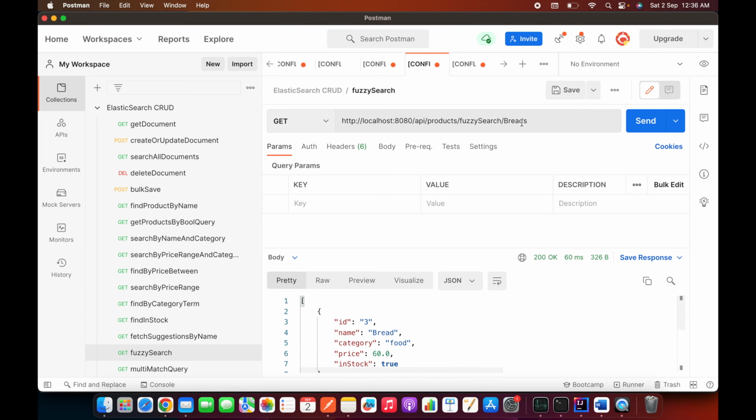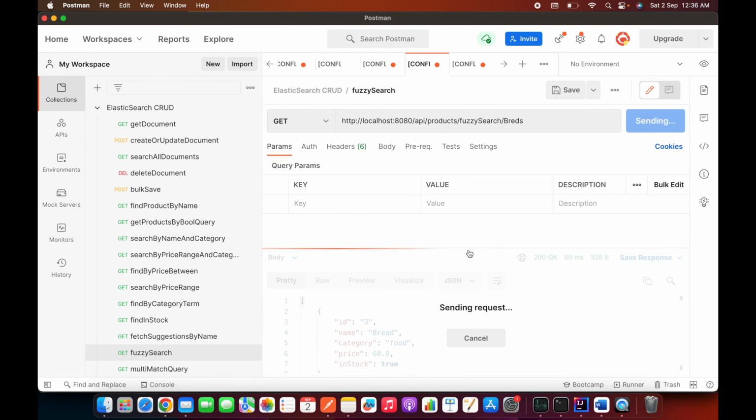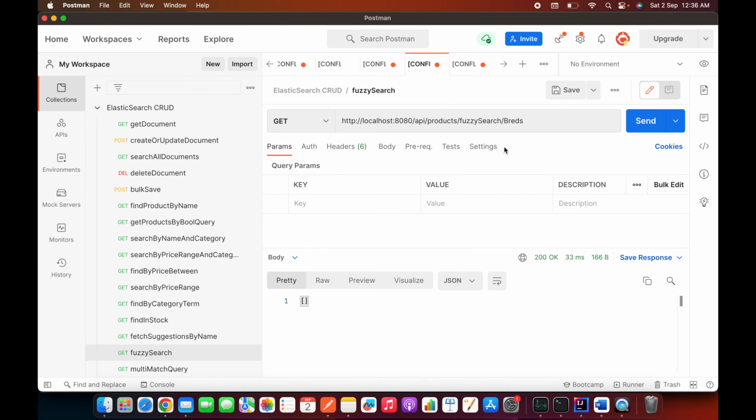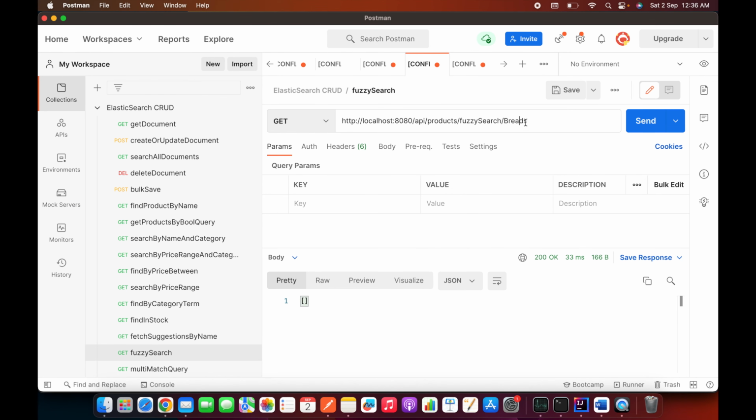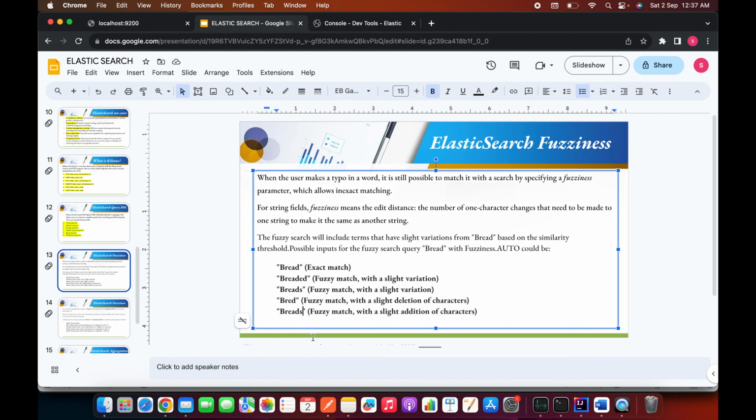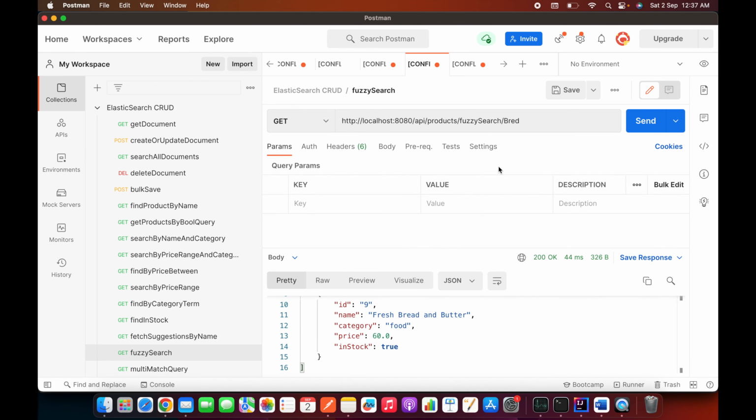It's working fine. Suppose I delete A here, it is another one. Yes, delete A, and we have breads, which we already searched. So like this the fuzziness auto will work.